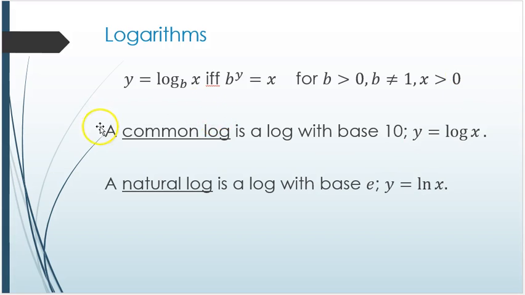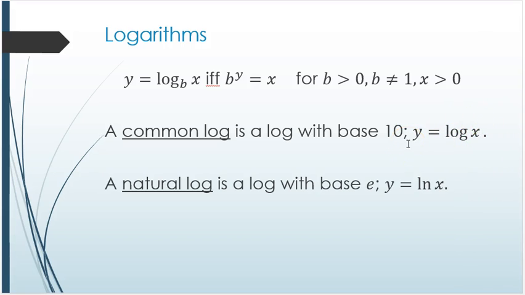So now let's talk about a couple of the real quick special kinds of logs. Maybe they won't have a base written there. It'll just say log of something or ln of something. If they don't show a base, then it's a base of 10. So this is what they call a common logarithm. You would just see something like this. There is no tiny number towards the bottom after the log.